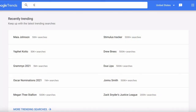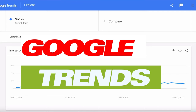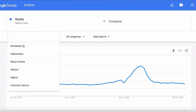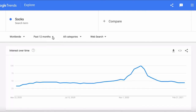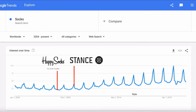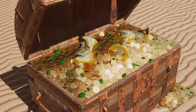Now let's talk about a tool that's absolutely essential for any YouTuber who wants to stay ahead of the game: Google Trends. This free tool from Google is like having a crystal ball that shows you the future of YouTube trends. Google Trends lets you see what people are searching for on Google, which is basically the entire internet. You can see what's popular right now, what's trending upwards, and what's fading away. Because the things people are searching for on Google are often the same things they're searching for on YouTube, you can create videos on topics that are already generating a lot of interest. This gives you a much higher chance of your videos getting seen and going viral. Plus, Google Trends is completely free — you don't have to spend a single dime to access this treasure trove of information.